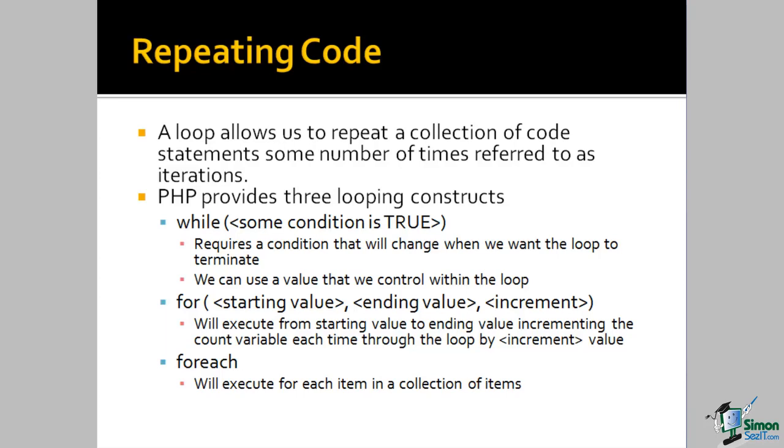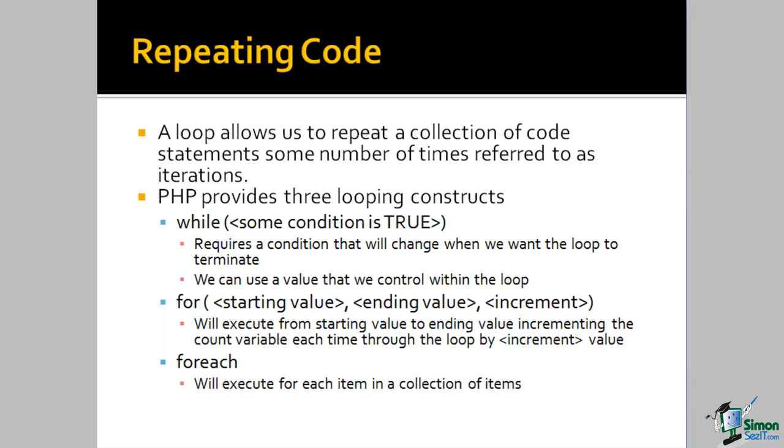The while loop uses some condition that resolves to a true or a false. And as long as that condition is true, the block of code that's controlled by the while loop will continue to execute. So within that block of code, we must set the condition that will terminate the loop. Otherwise, the loop will run infinitely because the condition will always be true. Now we do that sometimes on purpose, that we have this infinite loop for event handlers and other special conditions.